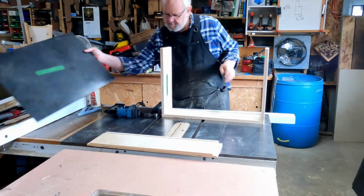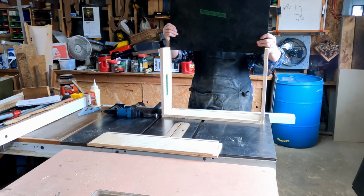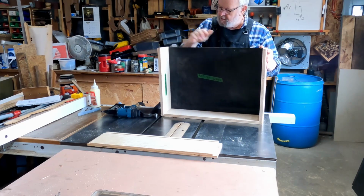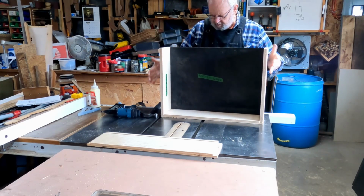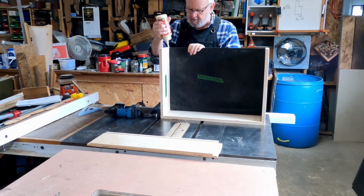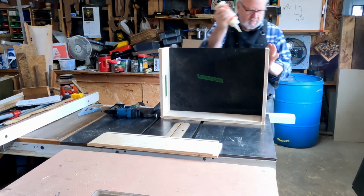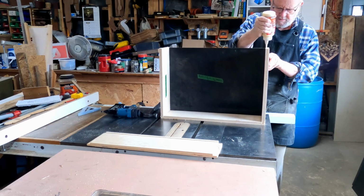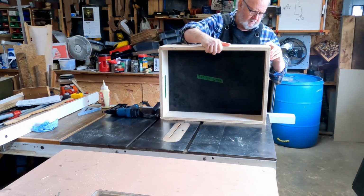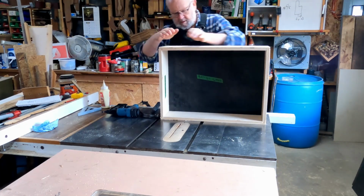Now we'll put the bottom in. The bottom should just slide in here. Something like that. And then we'll put the glue to this part. Okay, we'll put this piece in here. There.